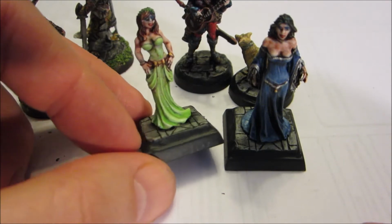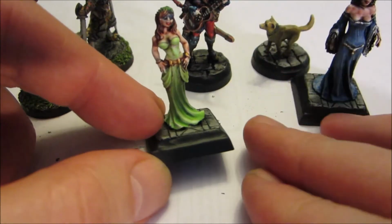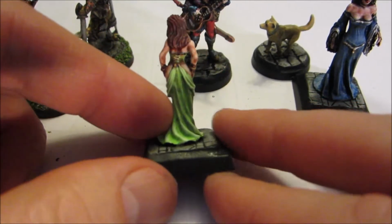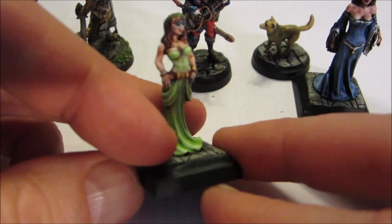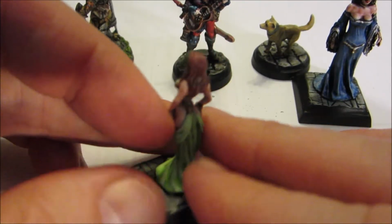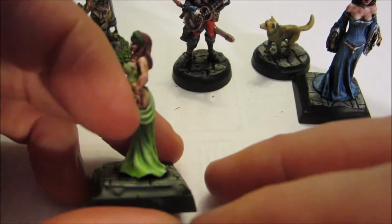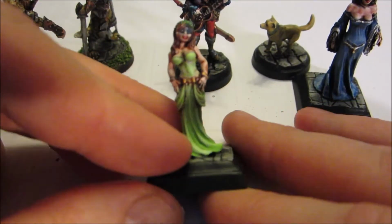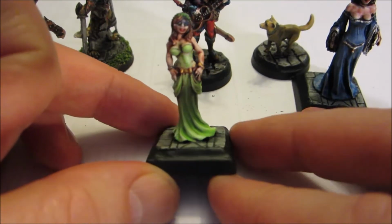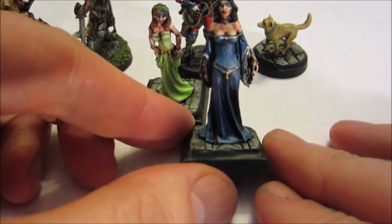I had an idea of painting translucent dresses on them, but I gave up on that. This one is revealing enough, you know, because she's showing her hips here. There's nothing covering. Maybe I should have painted that like fabric, but I thought it didn't look like it. It looked like it was supposed to be bare. And then we have the blue dress.